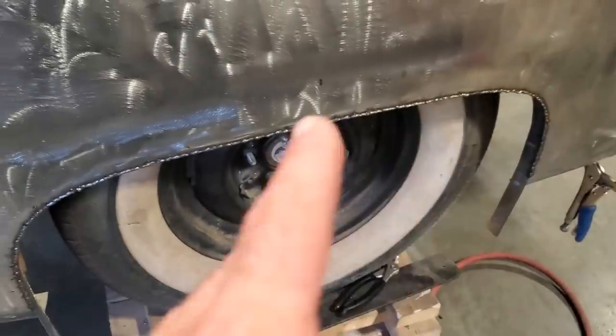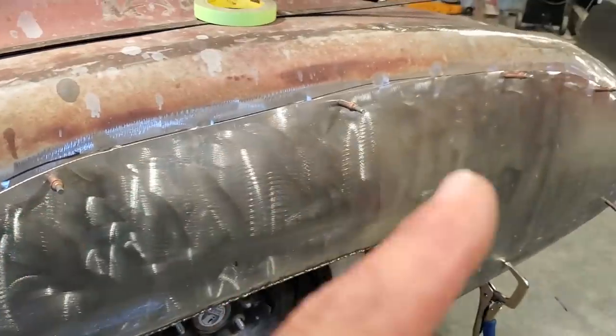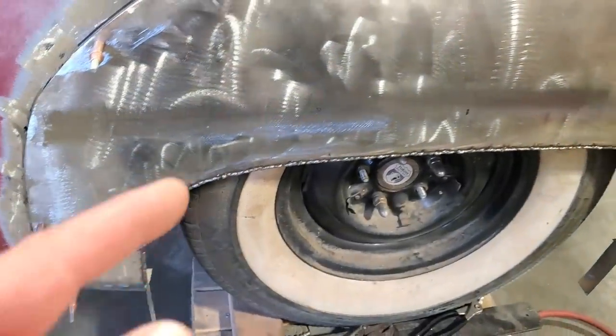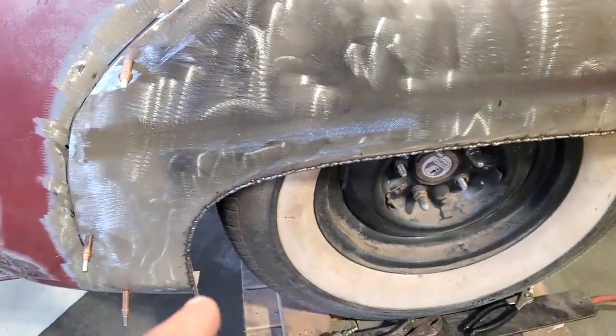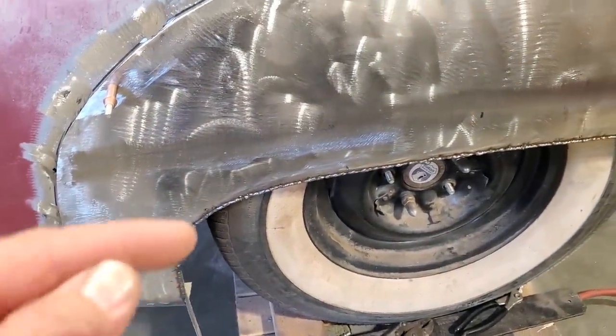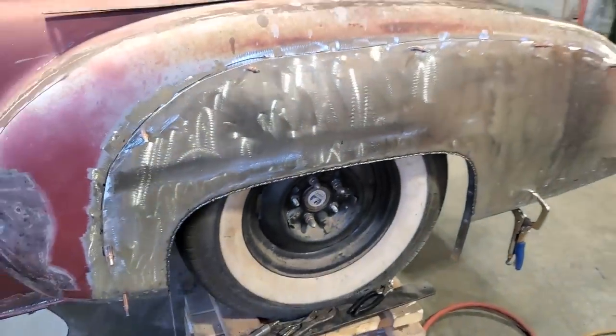Now that I've got that all welded up, and that's after cooling down, I'm going to take the panel off the car, lay it up on the bench, and weld the inside of this here. And I'm going to trim off the bottoms of this as well, because I'm going to make the bottom separate. But I'm going to weld all the inside of this up before I do anything else. So haul it off, and I'll get that welded up.